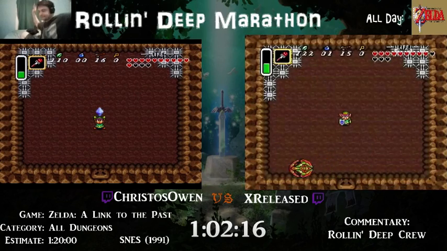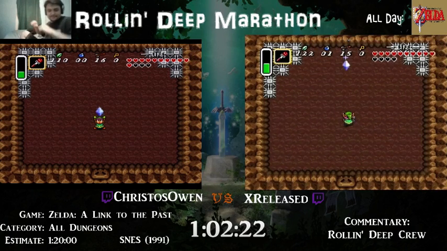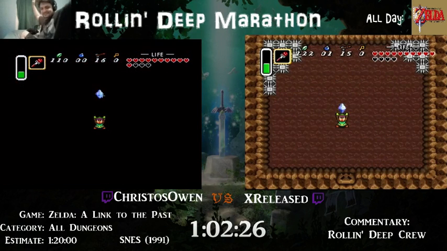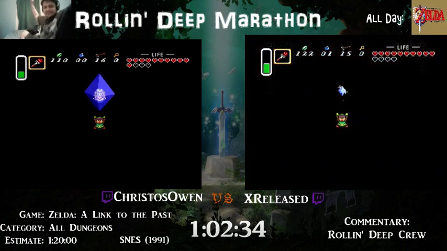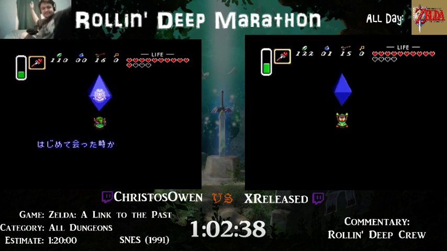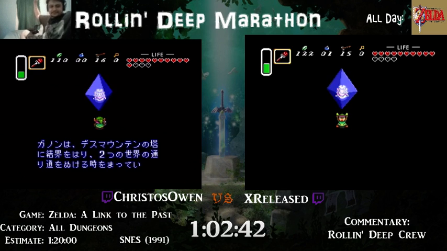Have you gotten the crystal, Chris? I just got it. I think you're a few seconds ahead. Oh no, I'm behind still. I just got the crystal right now. It's super close. Shouldn't you be close to being ahead? Your PB isn't that much better than mine. I'm plus 48 after Ice Palace. What's your PB? 1:16:14. Oh, okay.